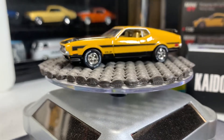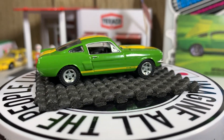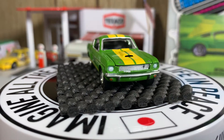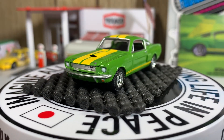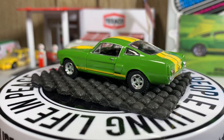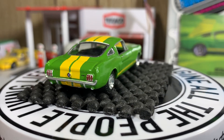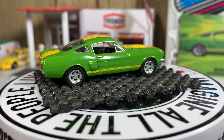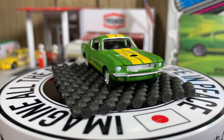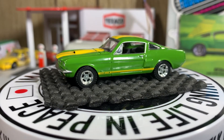Yep, you guessed it — the one I brought out the other night for the mail call. This one is absolutely gorgeous; I absolutely love this. It's a 1969 Shelby GT350. It's in my collection and it's a little bit smaller than most, like the Hot Wheels Mustangs, but that's okay because I still love it — it's a great addition to my Mustang collection. I probably have about 50 to 60 different Mustangs in my collection.